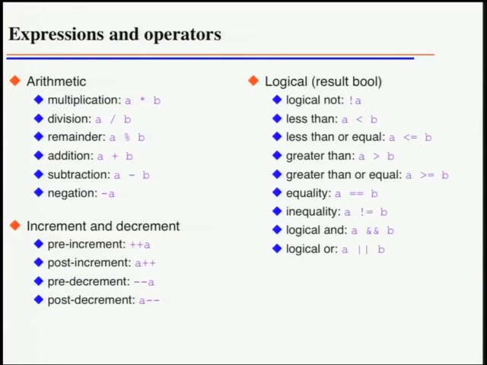Logical operations, so mostly comparisons. Logical not, less than, less than or equal, greater than, greater than or equal, equality, inequality, logical and, logical or. Some more. There's this ternary operator where A is evaluated as a Boolean expression. If that evaluates to true, then the return value is B. Otherwise, if that evaluates to false, the return value is C.